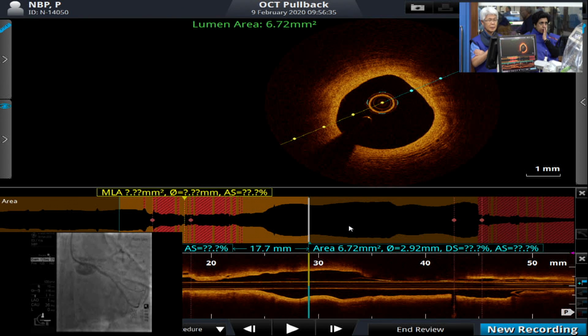Any additional comments there from the panel? Why not 2.5 by 18 and then post-dilatation with 3.0? 2.5 by 18, all right. If you dilate proximally using a bigger balloon, it's okay. So I just want to say the stent sizing is a very important issue, but not so big because we can control it after putting the stent by using an ideal pressure, right? So the final diameter, I'm not sure, with the 2.5 it might be 3 or 3.5, right? So we can control it.